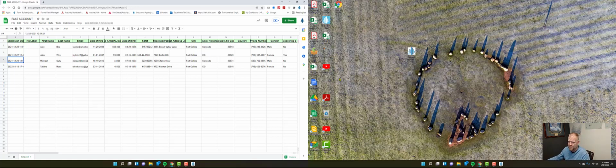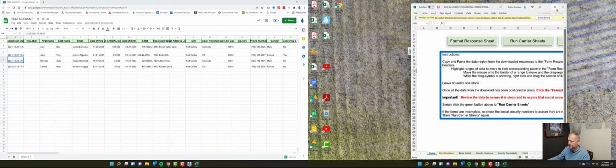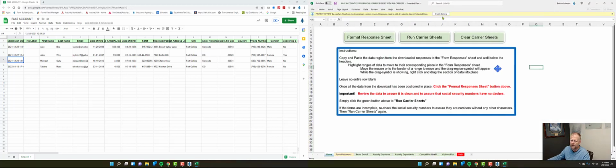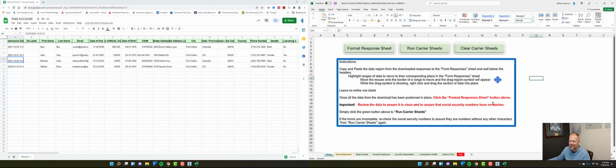All right, let's go ahead and open up this folder. As you can see, it says Fake Account ExpressEnroll. I'm going to go ahead and open this thing up. And this is my tool. Now, notice it's asking me, this is very important, I need to enable editing, and then I'm going to need to enable macros, where it says macros have been disabled. Enable content, all right? That has to happen in order for this to run.